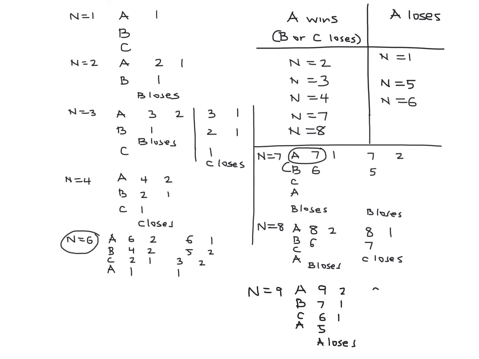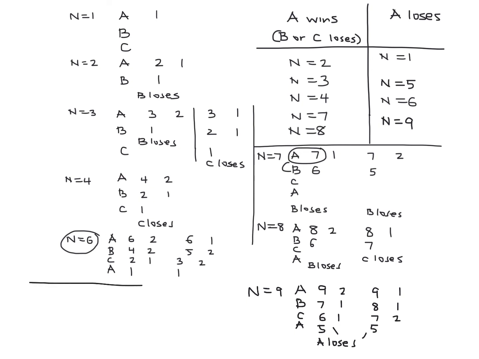But what if 9 was what they started with, A, and then he only removed 1? Well, this will be 8. B will choose to remove 1, which will be 7. C will choose to remove 2, and then we're back to 5 again. Again, A will lose. So when n equals 9, both B and C can work together to ensure that A loses. So A loses, n equals 9 goes into here. And then you guys get the point.